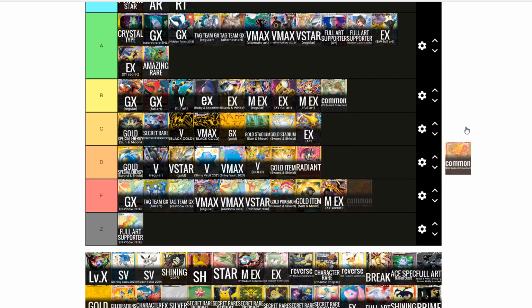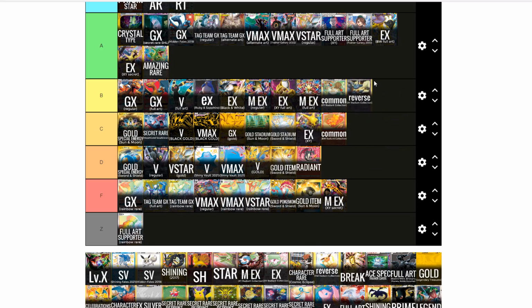Black and white ones are a little bit worse, though. They don't have as good of artwork, and the pattern on them is just like a star overlay. I'm not a big fan of that. XY reverses, these are about B. There's some reverse Radiant Collection. When I'm talking about that, I'm talking about the ones that have actual effects on the card.